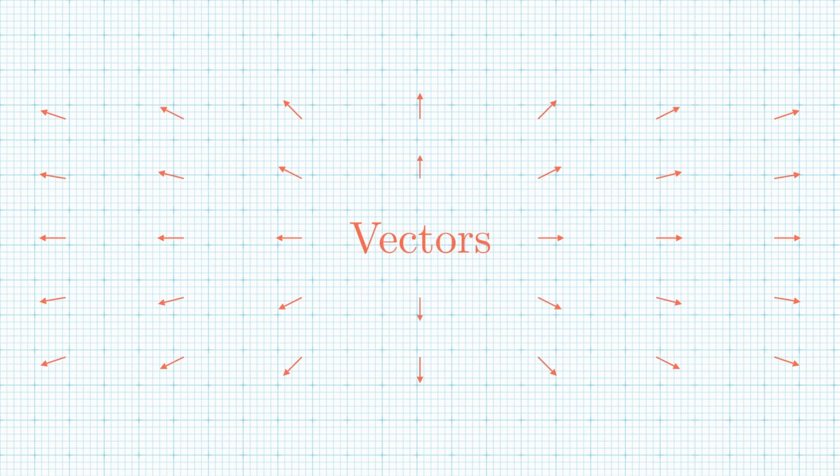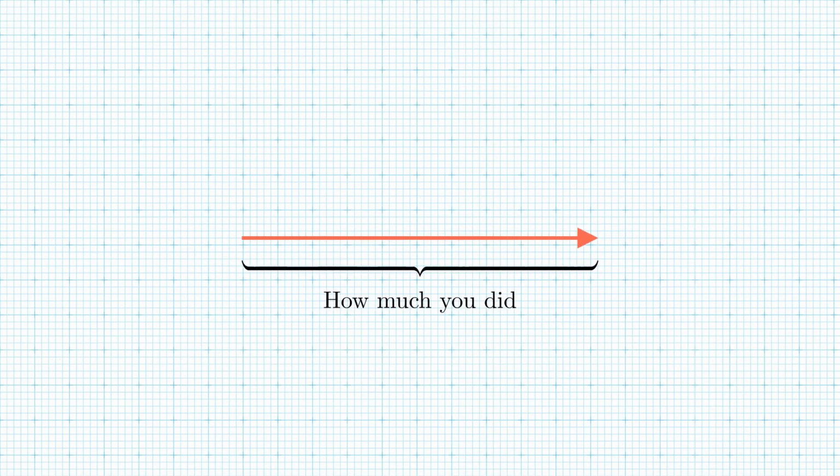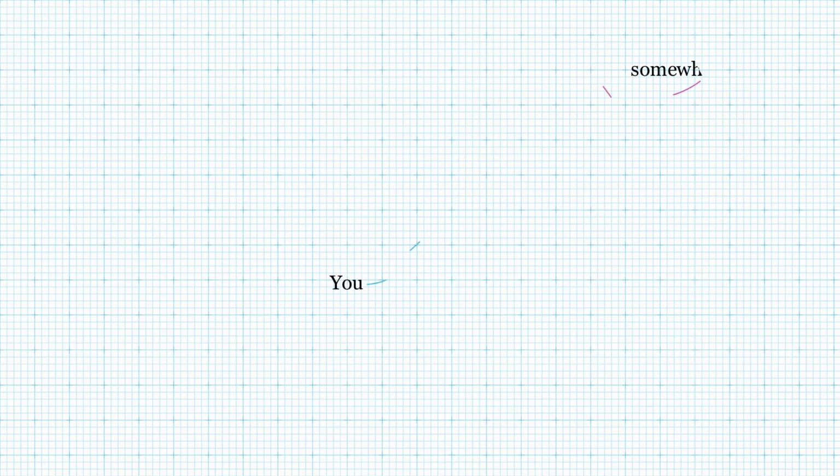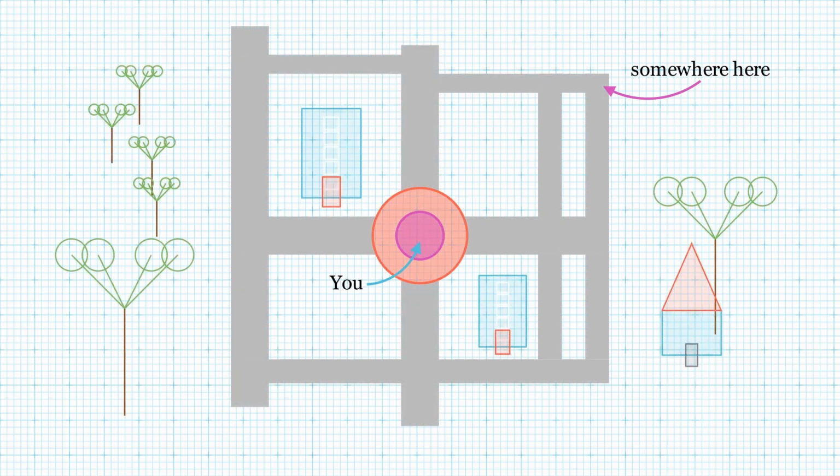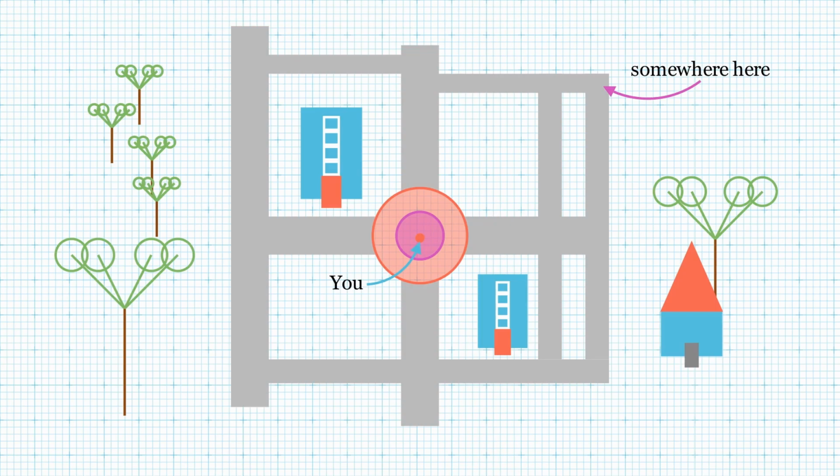In this video, you will learn about what vectors are and what the direction and magnitude of vectors are. To understand vectors, imagine you are somewhere here and you want to go somewhere here, and you are in a strange place. So you ask a stranger for direction and the stranger says, go 5 steps right and then 5 steps left. So you go 5 steps right and then 5 steps left and you reach your destination.